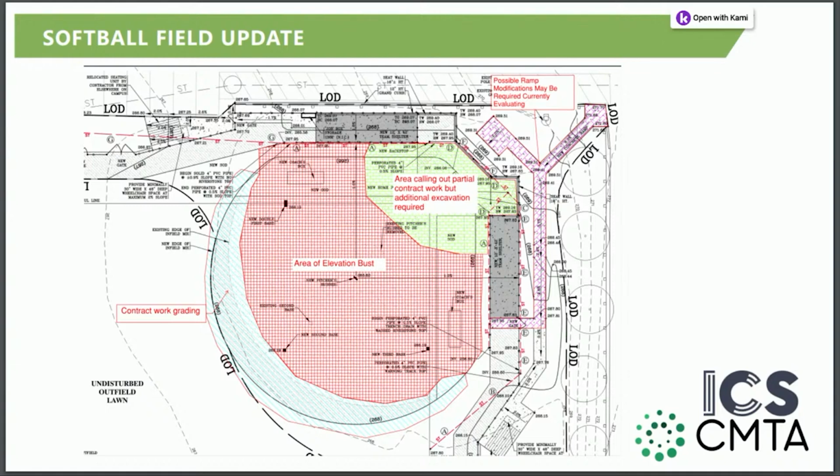How this came about was that while we were doing the new grading stakeout on the field, the general contractor notified us of the conflict between the elevations and what we had drawn. So we used the 2008 drawings from CMX, which was incorrect based on the benchmark that's there. So additional excavation is going to have to be provided in the infield area only.